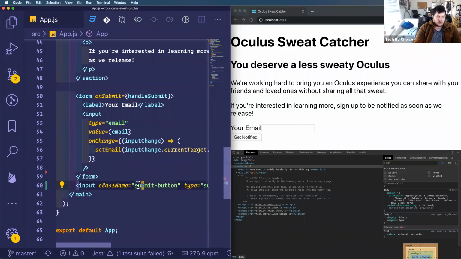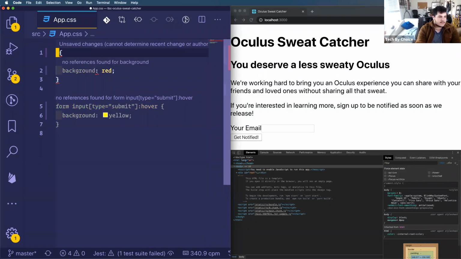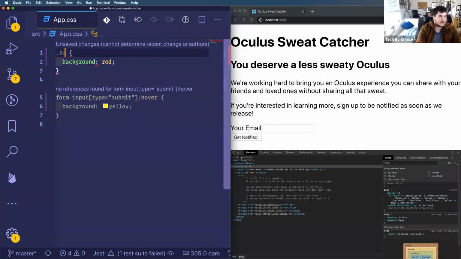But now what I can do with this class name that I've defined in the structure of my page is change both of these declarations to use that class name of submit button.